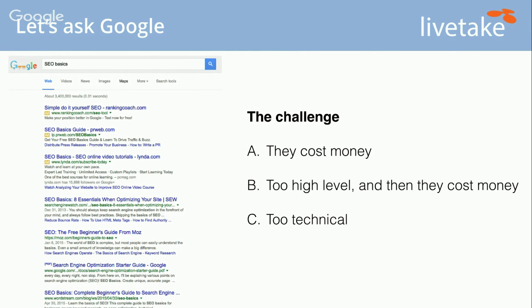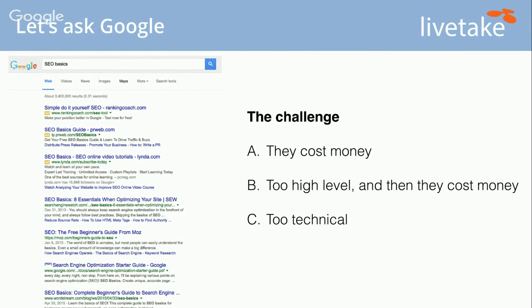And then finally, if it didn't cost money, it was just way too technical. And that's because it's the technical person who just likes to show off what they know that will give you all kinds of information for free. Unfortunately, you need to really be in their class, and the language that they use is a little bit too technical. So if you're just beginning, you're probably not going to absorb that very quickly. It's going to require further research on your part just to understand the language that they're using. So we hope to break through that today in this session.